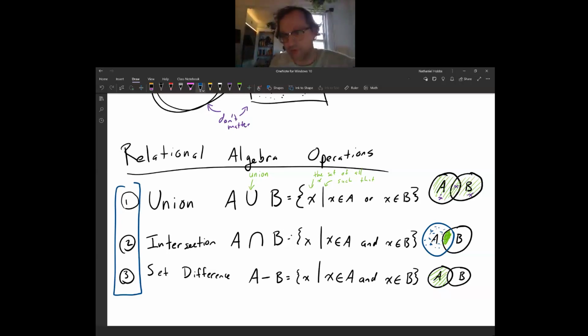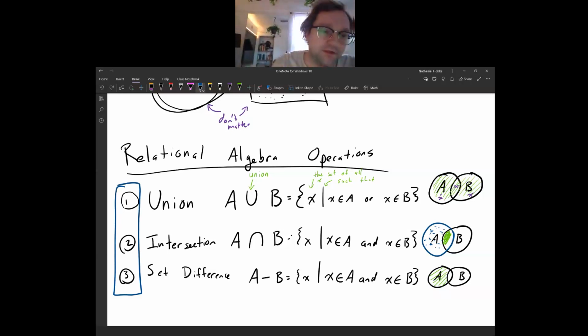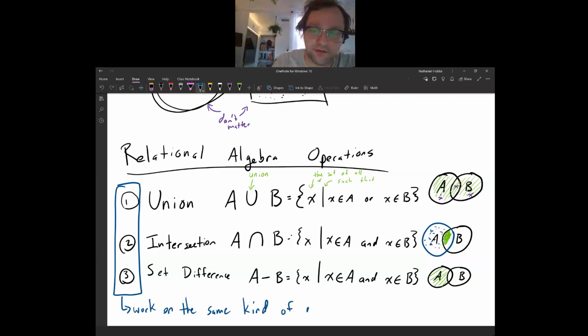These three operations work on the same kind of relation or tuple. Okay, so here's this word tuple, which is a new word.